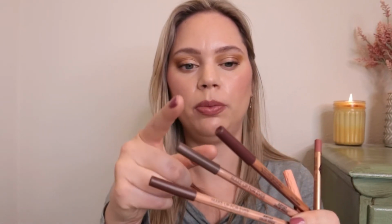As far as eye and lip liner goes, you already know that I'm bringing my 3 Makeup Forever Artist Color Pencils. I'm bringing the shade Limitless Brown, Total Taupe, and Versatile Chestnut. I love these for the lips and eyes. Cannot live without them. A mini Benefit Roller Lash Liner in black.